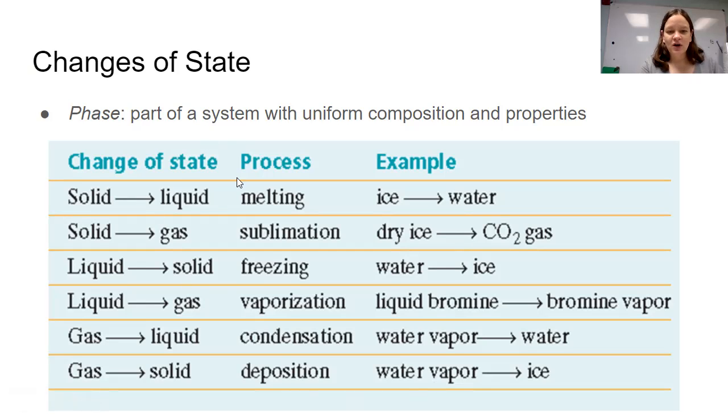Most of the rest of these you are probably familiar with. There's a small change. You would probably have called liquid to gas evaporation rather than vaporization, but like we talked about already a little bit in the liquid lesson, evaporation or vaporization is the more general term. Evaporation is one kind of that, or you could have boiling, and we're going to discuss that a little more today. You have this chart in your book, giving you examples of each of these changes of state.